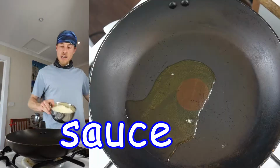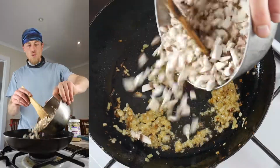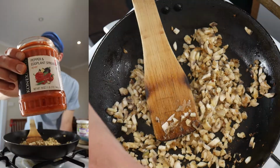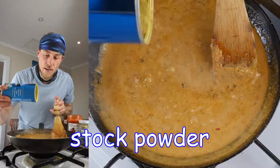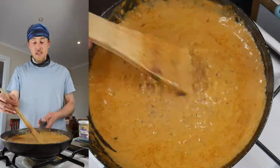Let's do the saucy. Chuck in a little bit of onion, garlic, mushrooms. Chuck in me capsicum and me pesto. Ajvar. Beautiful capsicum sauce. It's gonna be delicious. Chuck in our cream now. It's going in there. A little bit of salt. I think this is ready.